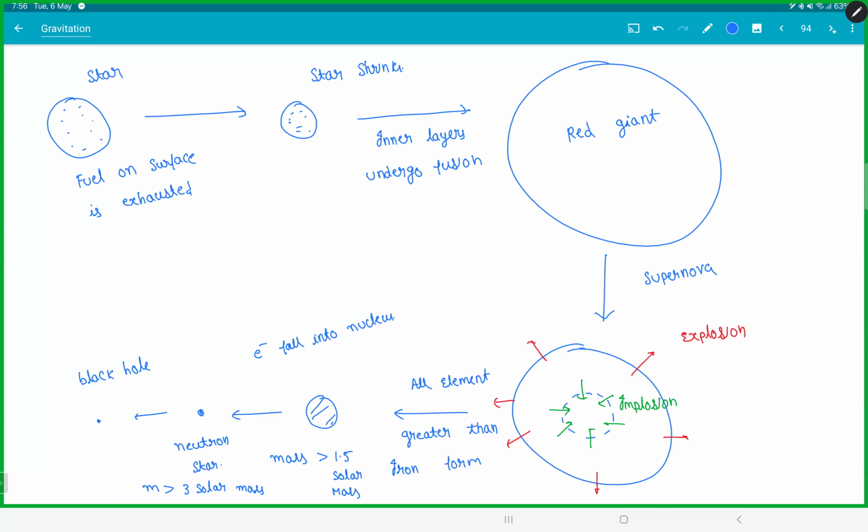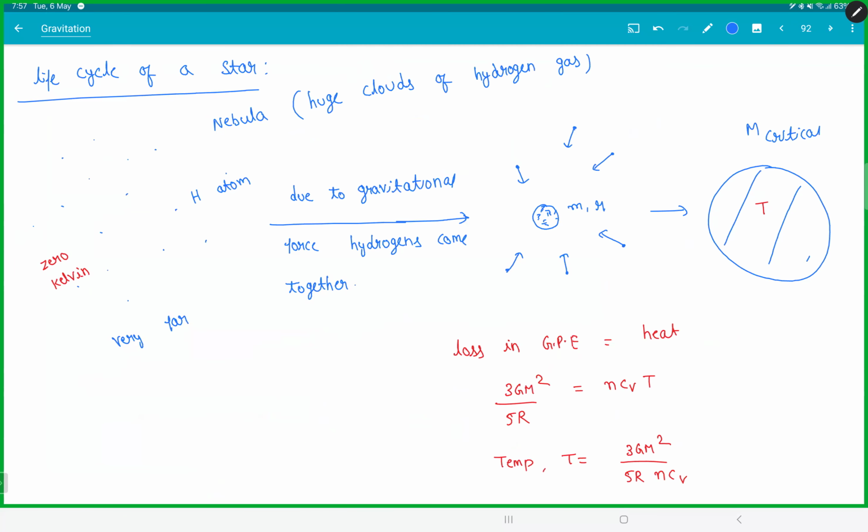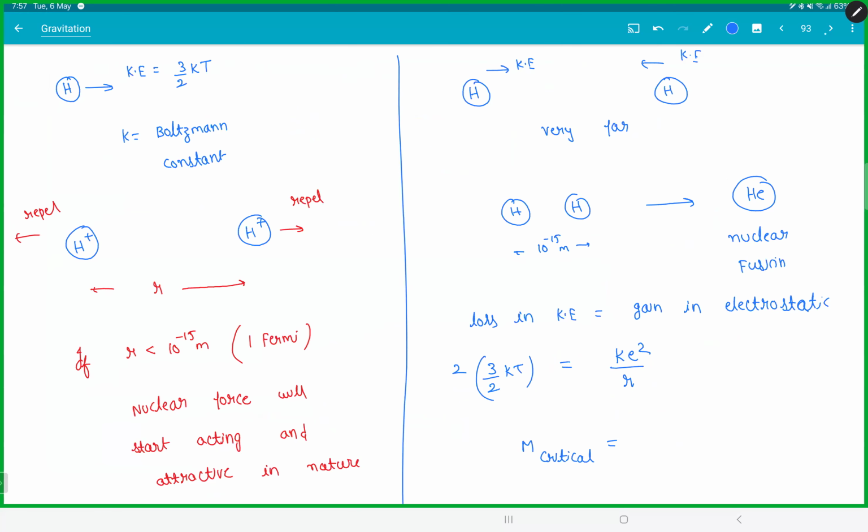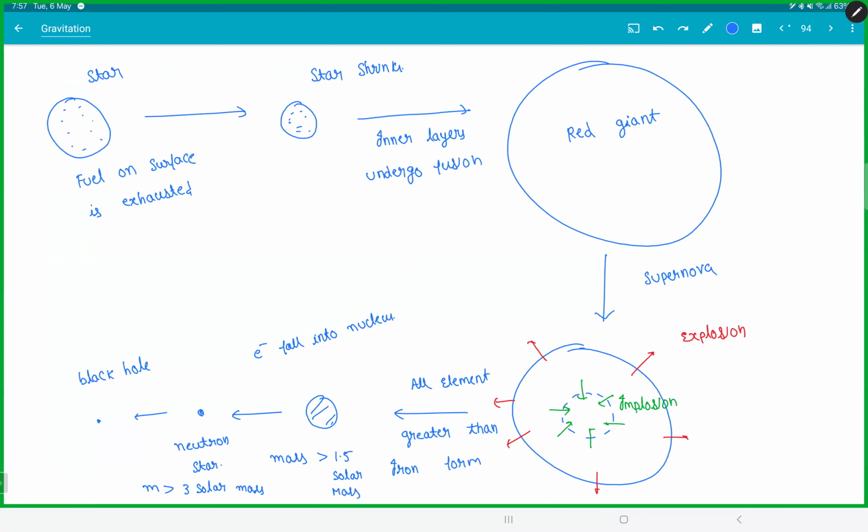So this is what happens with a full star. This is how stars form and this is how they get destroyed. If you don't have enough mass, you will be just left out like this. Okay with this? So this is just like a small story. Have an idea, because these are the kind of things you can get in a paragraph. They'll explain something and they'll ask you some questions. So that is about it.